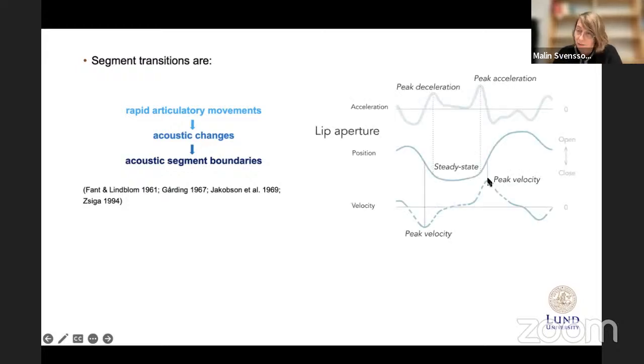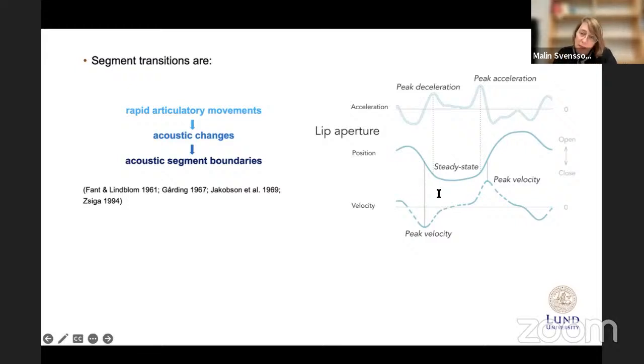Here's a figure again on some EMMA data. So this is a calculation again over the distance between the 2 lips. This time you have the position signal in the middle instead of in the bottom of the figure. And the lip aperture signals show that the lips are closing, shaping a steady state, a posture of the lips. And before and after the steady state, there are fast movements. That's peak velocities, 2 peak velocities on the velocity signal in the bottom of the figure.